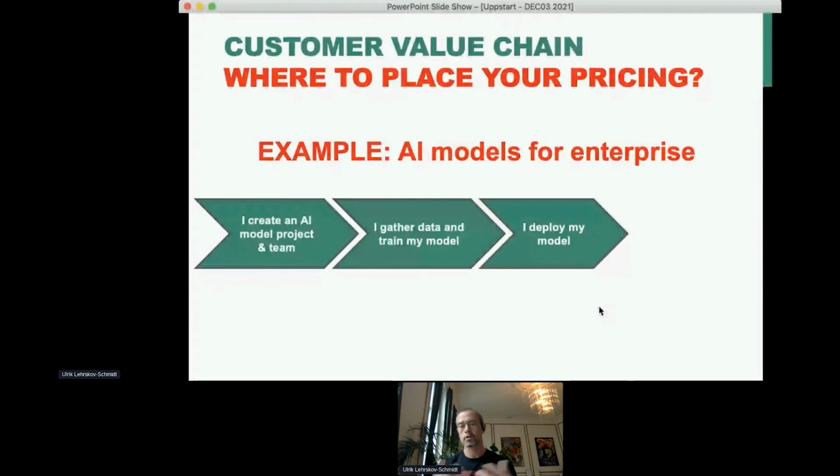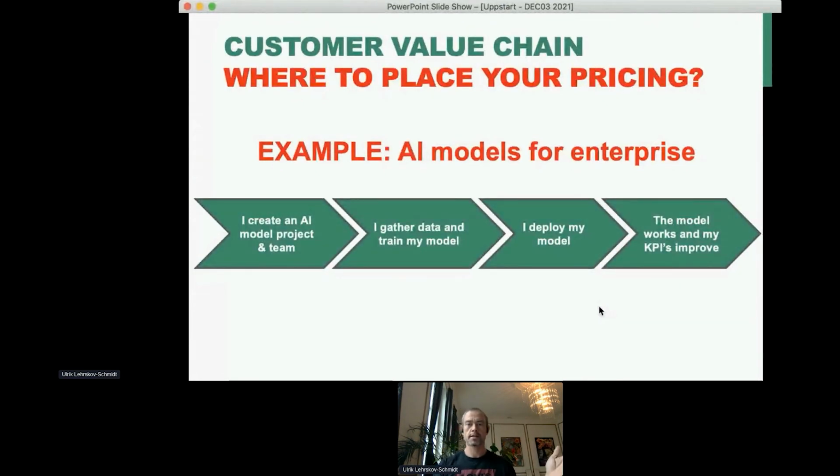So say, well, we have a credit score model, it does credit scores, and that's great. And then eventually those credit scores work better than they did before. So now the bank earns more money and KPIs increase, and that's great. That's the value chain, right? So at one end, we had a project, the AI team, and at the other end, we had better KPIs because the AI team did something and it worked and it brought value to the bank. But a value chain means that one end is input, aka investment, aka cost, and the other end is output, aka profits, aka value, right? So we input costs and we output value. That's the value chain. That's the nature of it.